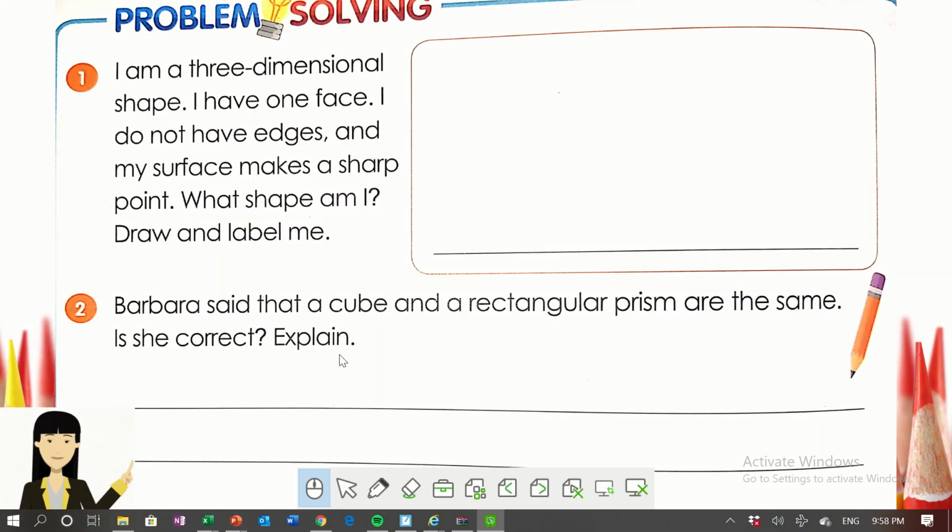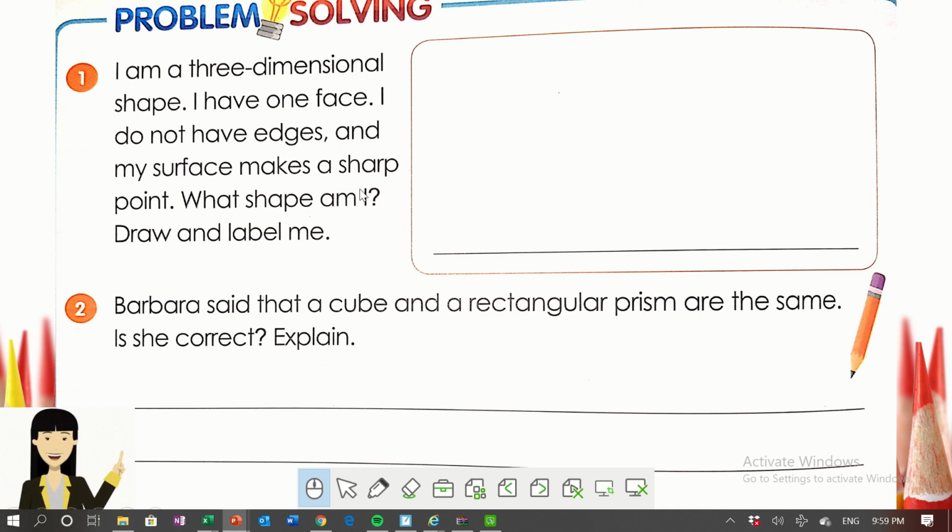Here is a problem solving. I am a three-dimensional shape. I have 1 face. I do not have edges. And my surface makes a sharp point. What shape am I? Draw and label me. So first of all, I have only 1 face, okay?